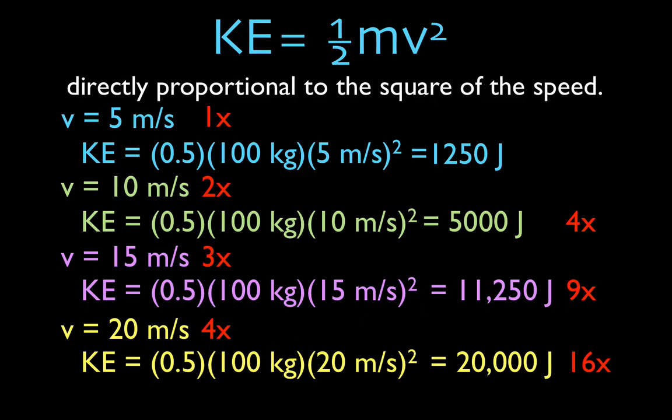Now this is significant when you're driving a car. It has practical applications because it means every time you double your speed, it's going to take you 4 times the distance to stop, because the friction of the brakes with the road has to do 4 times as much work. And then this means it's going to be 9 times as long, and this means it's going to take you 16 times the distance to stop if you're going 20 meters per second, which is 4 times more than 5 meters per second. Okay, so that shows you the relationship between the square of the velocity and the kinetic energy.